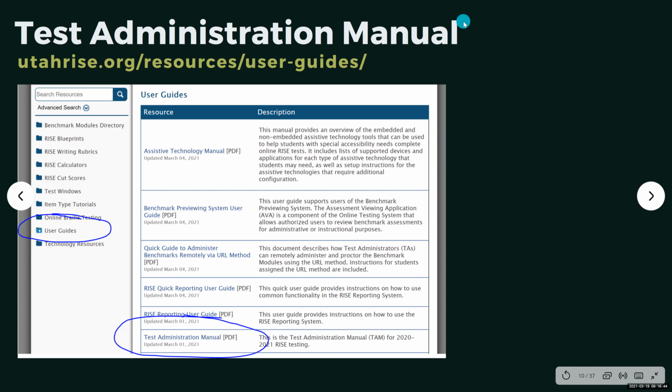Okay, hopefully you've gotten a copy of that test administration manual from the site.